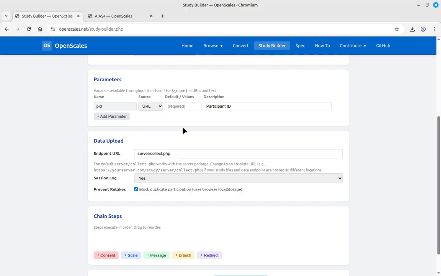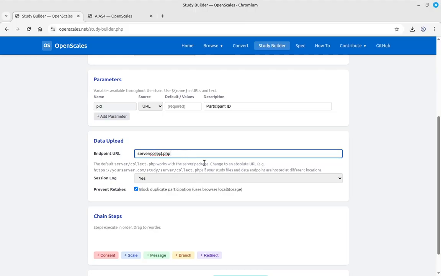So then there's this endpoint, and the easiest thing to do is just leave this the way it is. What will happen is that this website will build a package that includes this collect PHP software, which gives a place for when a person runs this on their own computer, it will upload the data back to your server at this point. So you can just leave this fixed.